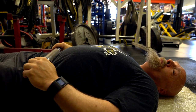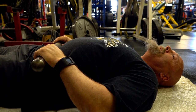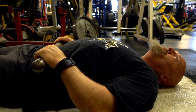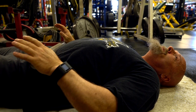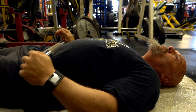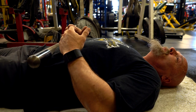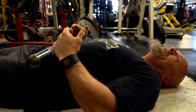So that's just the psoas part right there. That's the two points on the psoas. The breathing, and again, that's the most critical part of it. I learned this system back in October, and I spent pretty much every second that I could thinking about breathing into my diaphragm, breathing into my belly, activating this and making it part of my everyday life.